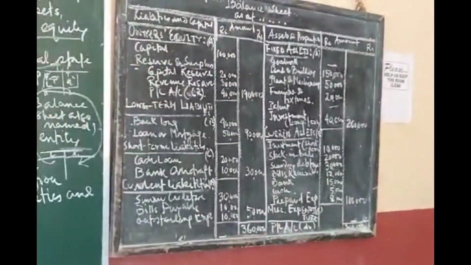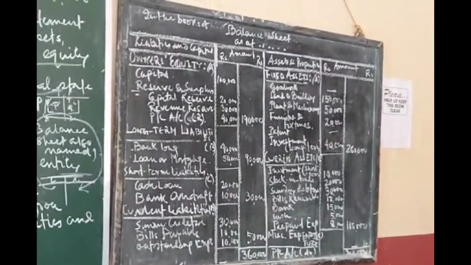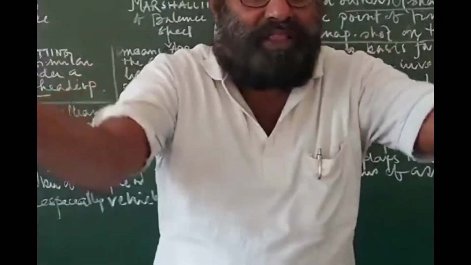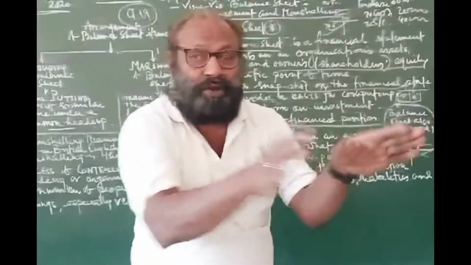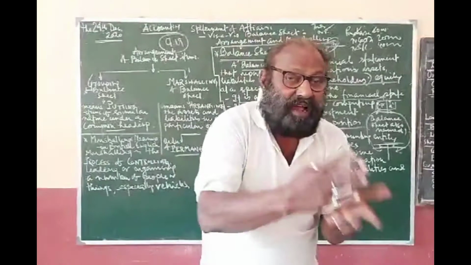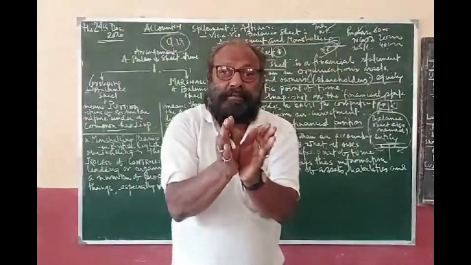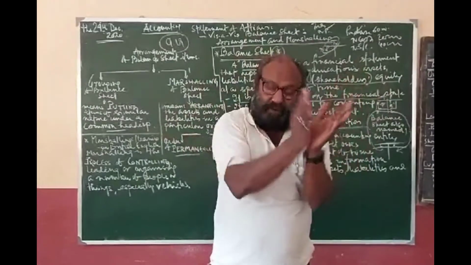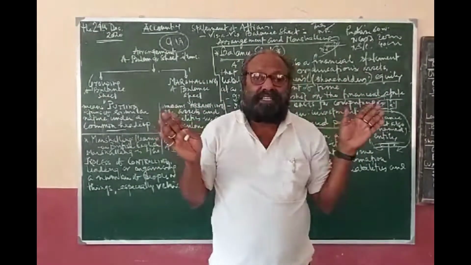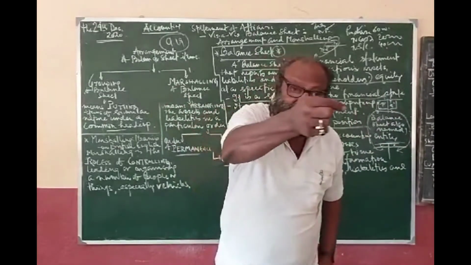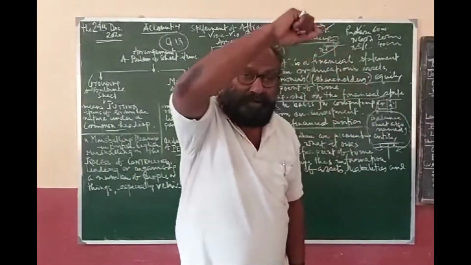In case of the trading and profit and loss account, what do we write? We write trading and profit and loss account for the year ended. That is all the transactions effected during the period of 1 year. All the accounts developed during a particular accounting period of 1 month or 3 months or 6 months or 1 year are considered. But the balance sheet is a snapshot. It is at a particular point of time.